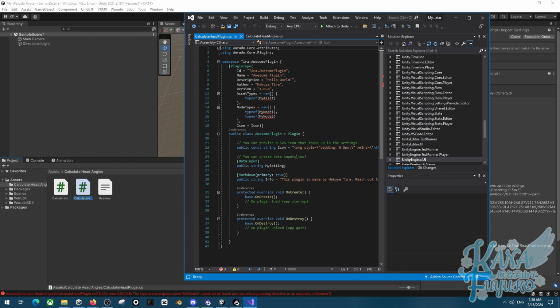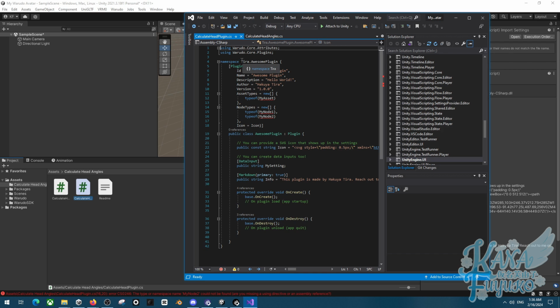Now, as you can see, this here is a template for the AwesomePlugin. We're going to be doing some modifications so that way it can work with our own custom plugin. Now, again, you're going to have to heavily apply your knowledge, but bear with me, I'll do my best to explain this. So first and foremost, we're going to look at the namespace here.